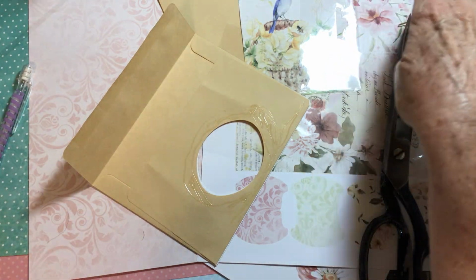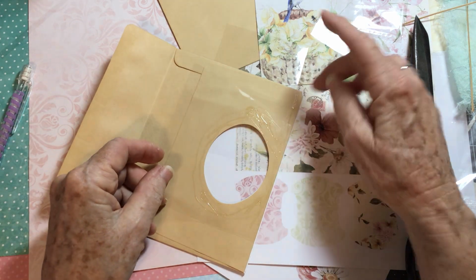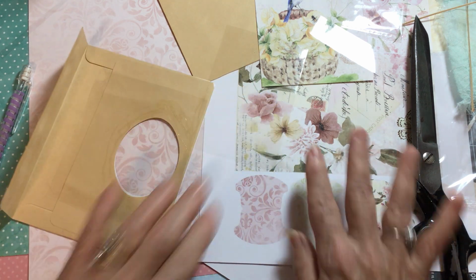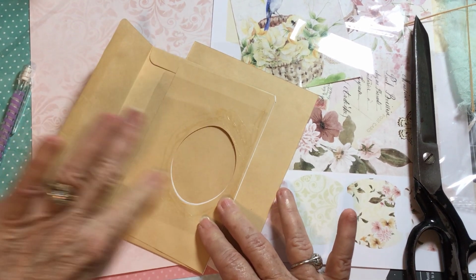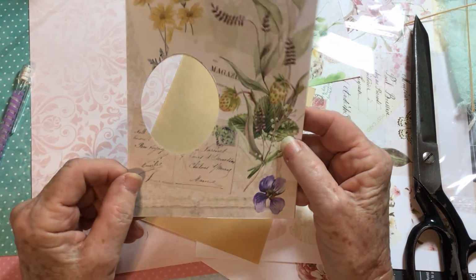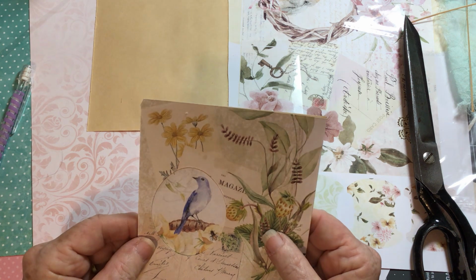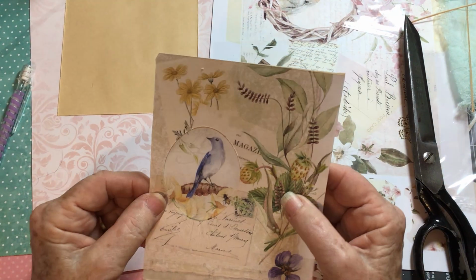Okay, let's see. Where did it go? Well, I laid it down and I can't see it. Okay, here it is. I am going to just place that. Make sure I've got it in there, and I do. I'm just going to lightly push it to the outside so it doesn't go in my window. Oh my gosh, there it is. I can't believe it's working, ladies. I am so excited. Look at that. Can you see it? I'm so excited.